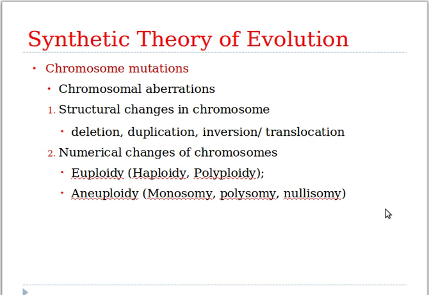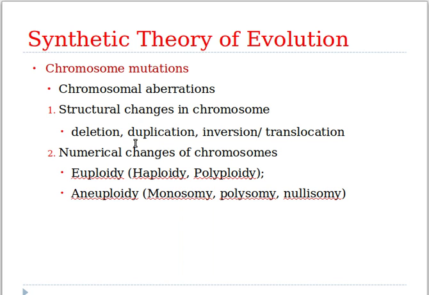Okay, so the next kind of mutation is the chromosomal mutation, and chromosomal mutations, as we have already seen, are the mutations with respect to the structure of the chromosome or the number of chromosomes. Chromosomal mutations produce more pronounced effects than a single gene mutation, and they are inherited once they occur and may take place by several methods. Okay, and they are otherwise referred to as chromosomal aberrations.